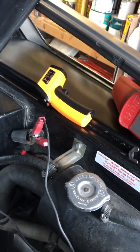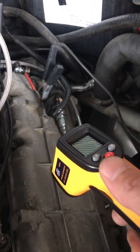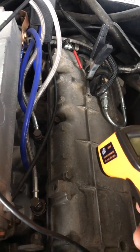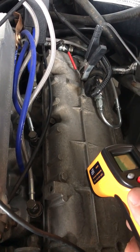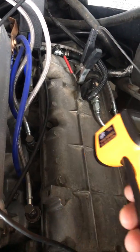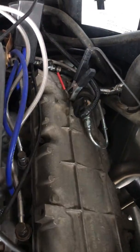Got my infrared thermometer right there, because I know that some people have said to point this thing at certain cylinders to see if one appears to be hotter than the other. I'm not really sure where to point it. Am I to point it where the valves are at, or over the fuel injector? I'm not really sure, so maybe if you guys can point me in the direction of that, that'd be good.